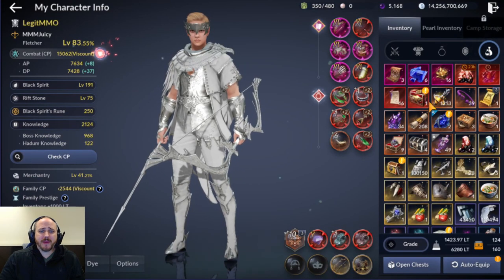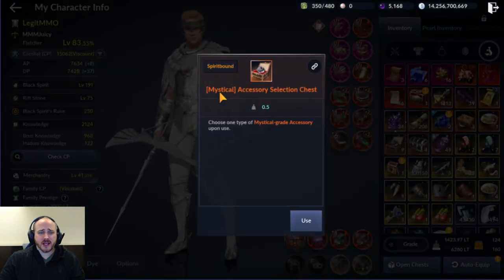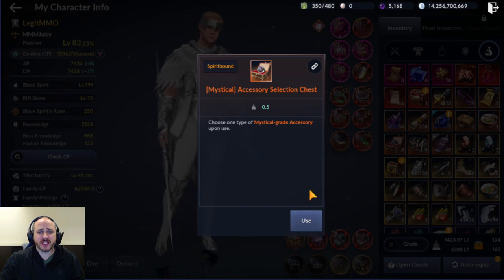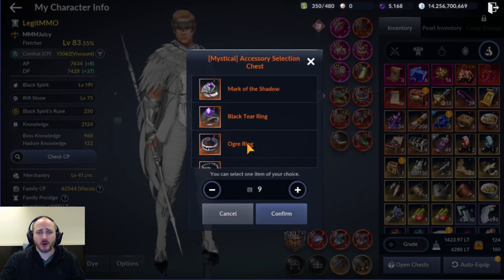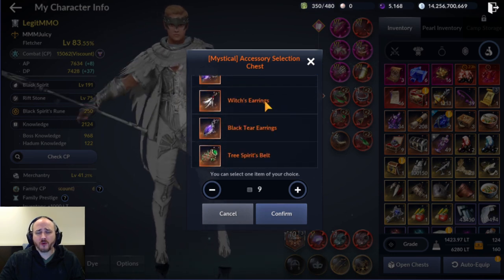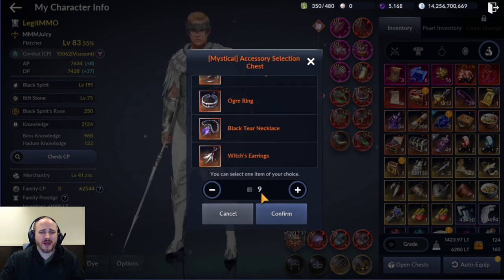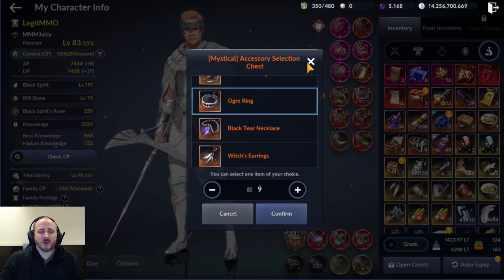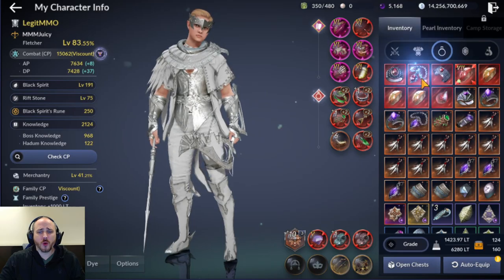Tip number one is about accessory selection chests. Black Desert Mobile has had many events giving away accessory selection chests as well as purchasable ones from the Pearl Shop. Sometimes you are close to crafting a red accessory, whether it's a ring or a bracelet. I do recommend, however, to always choose a necklace. When you combine them for a red accessory, necklaces are always worth the most.